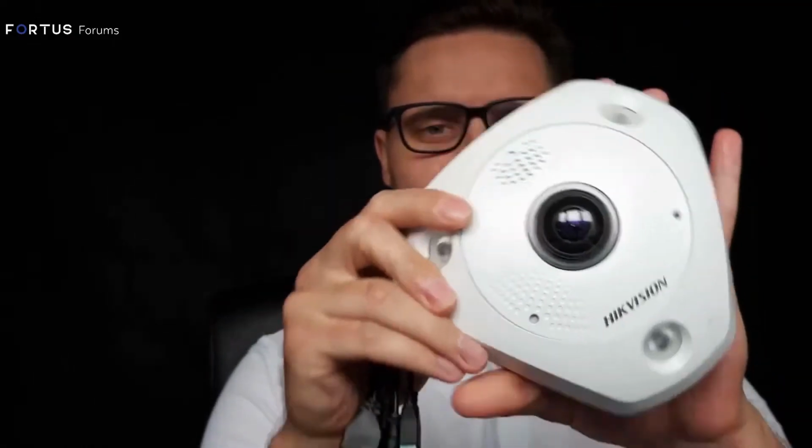What we're going to talk about today is the new fisheye camera, 360 degrees view. Like I say here, that's a tiny little camera, size of my hand basically.